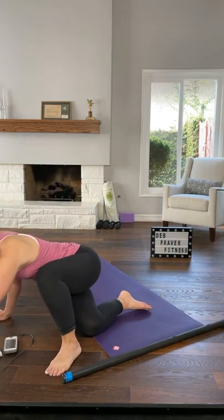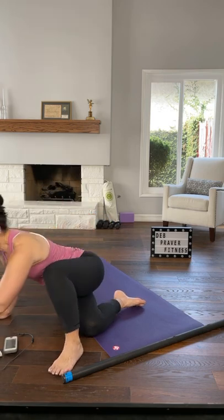Other thing you want to have nearby is a beverage. I keep water in a fancy wine glass hidden off camera so the dogs don't knock it over. Cheers, I promise it's water. And then I keep a couple of towels. And today, for whatever reason, I feel like I have allergies, so I do have some Kleenex. I'm not sick. So there you go.